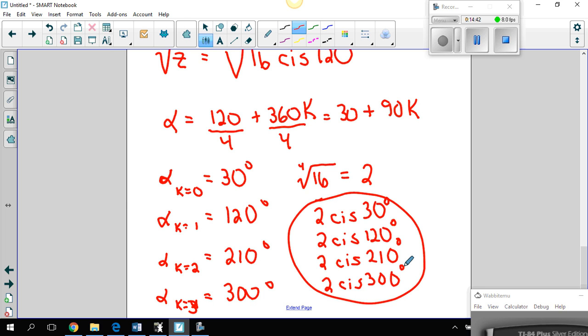Crazy, huh? Now we could bust all those out, like go cosine 30 plus i sine 30, etc. I don't know if I want to, but it's going to end up being the square root of 3 plus 1i. It's going to be negative 1 plus i radical 3. It's going to be negative square root of 3 negative i. And it's going to be 1 minus i square root of 3, and that's just me being lazy and copying right out of the book.